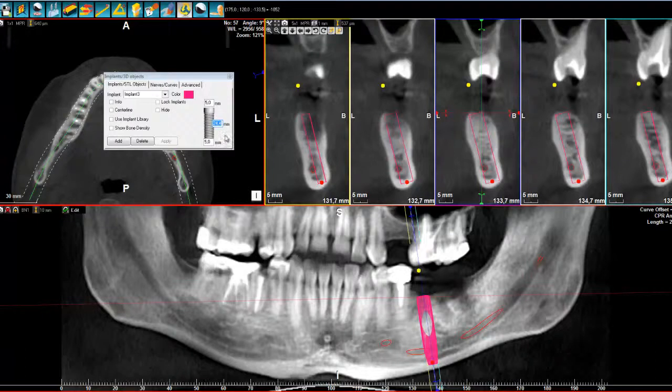So here I can simply click once and change to 11, and I hit enter, and there you go. You get your implant that is smaller, and of course you can select here as well a smaller diameter. There, and I click 4, and there you see the cone shape of the implant that is starting. So looking good, but my orientation, and of course I did it on purpose, is still not right.